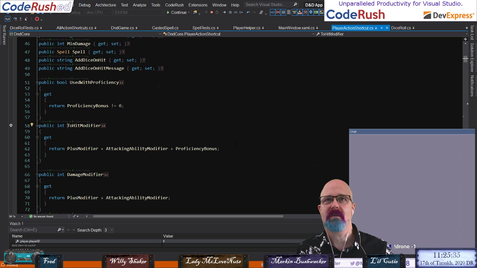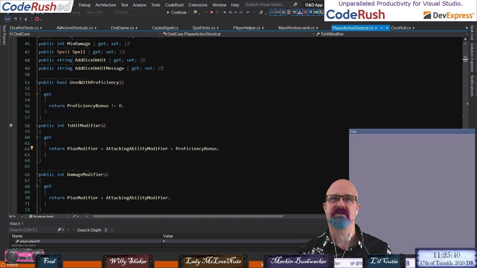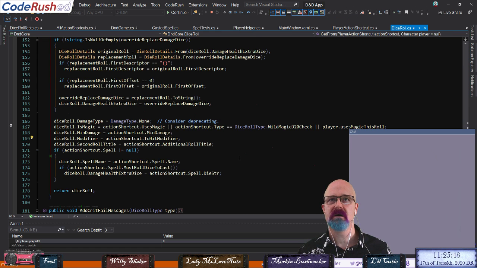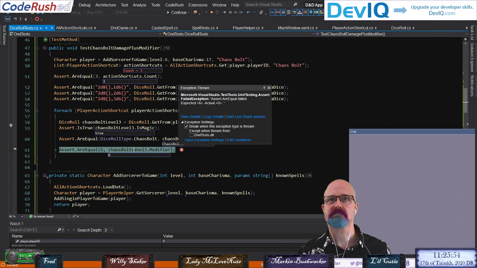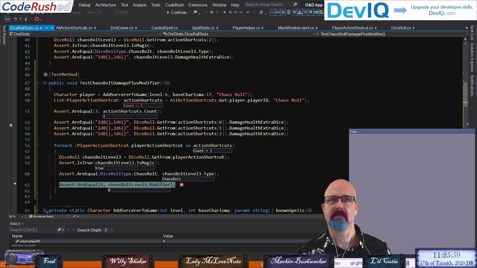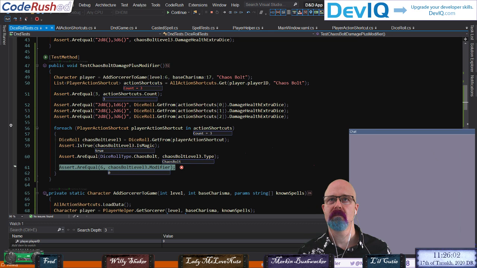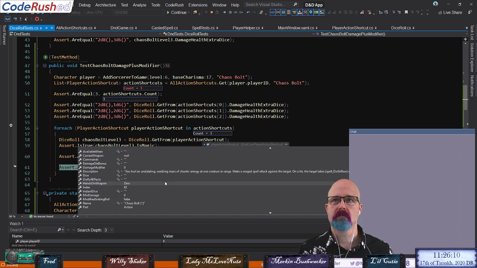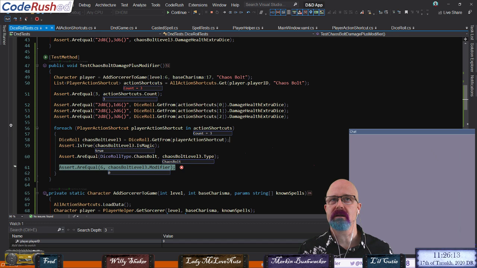Okay. So my to-hit modifier is my plus modifier, plus my attacking ability modifier, plus my proficiency bonus. So what's going on with my proficiency bonus on that? Is it correct? Oh, hold on a second. I want to go to my player.